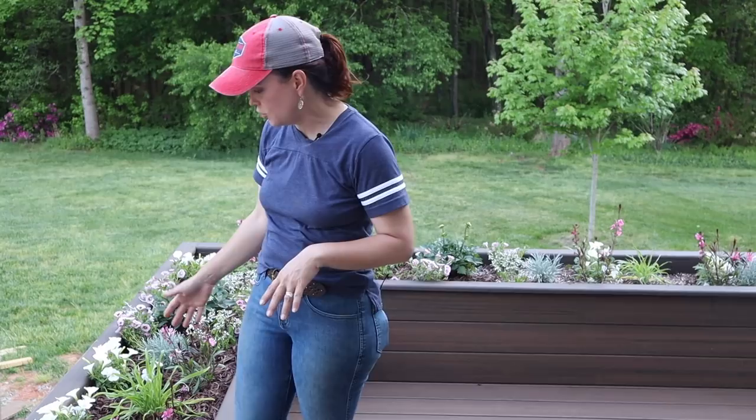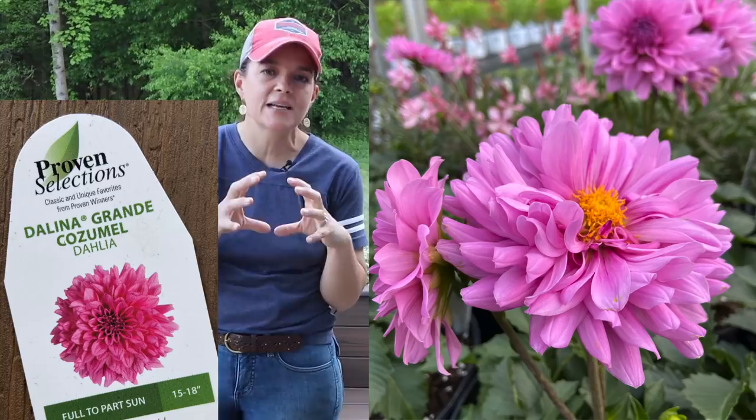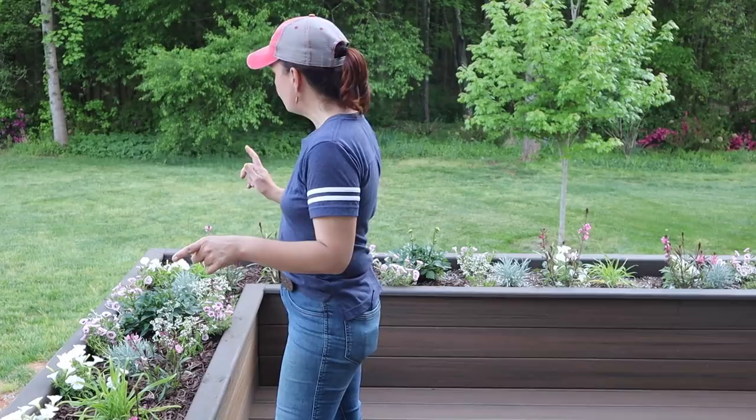And then a couple of dahlias. Now the dahlias were not part of the original plan because I've just not been a real dahlia girl, but we have them growing at the nursery, and this is Cozumel. Cozumel is just this massive, huge, beautiful pink flower, and it was blooming at the nursery, and so I said, oh my goodness, I am getting some of those and putting them in. So there's actually four, two in each box because, of course, they will get nice and tall, nice and thick, with dark, dark green leaves and those big, huge, beautiful, pure pink blooms. Will be magnificent. Cannot wait for that.